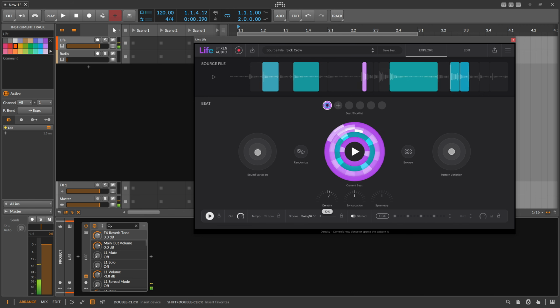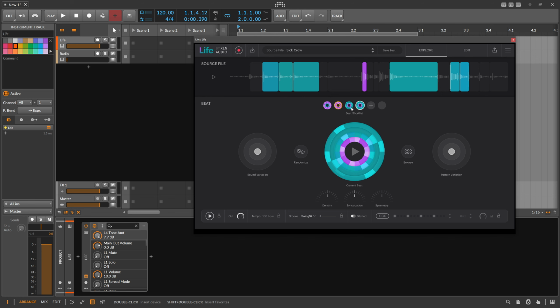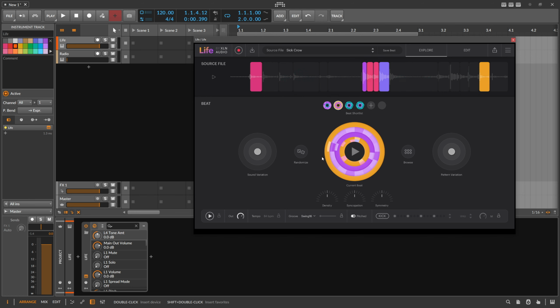You can increase the density, syncopation, symmetry. And when you are happy, you can just save it here as a shortcut and then create something new, save it, create something new, save it. Then you can switch between these shortcuts here.